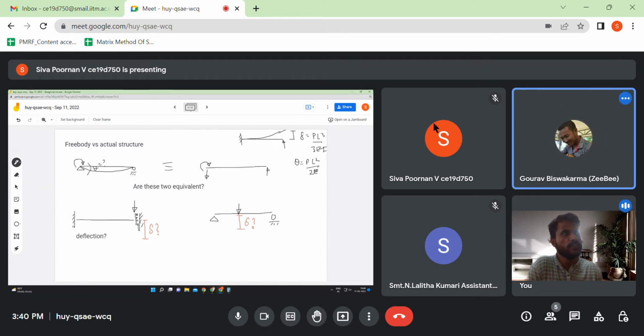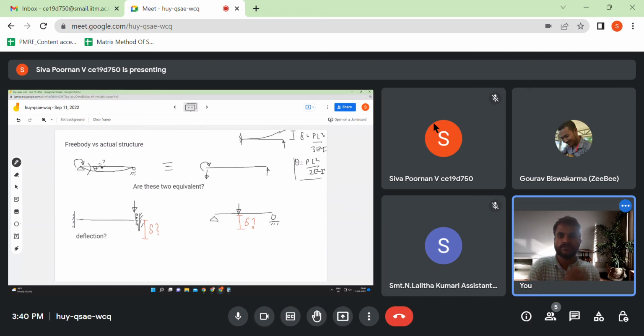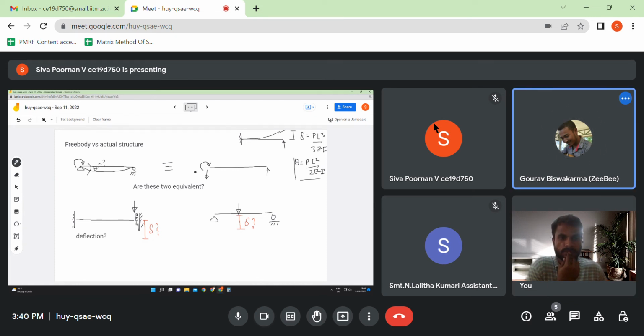Okay, so let's say I know this information, but how do I use this to predict this theta? The question is, can we use some information from this to this? Are they both related in any sense? Because we know that the free body of both of them are the same. Should it be yes or no?